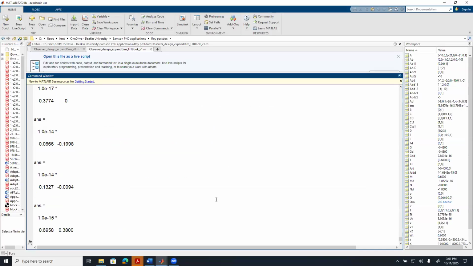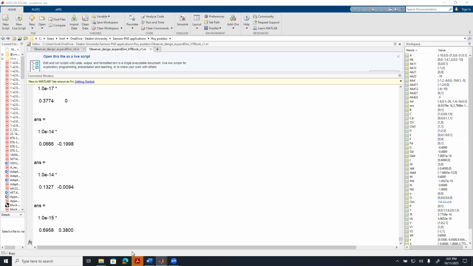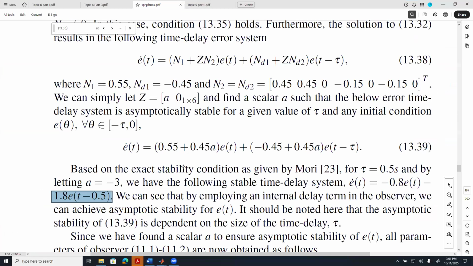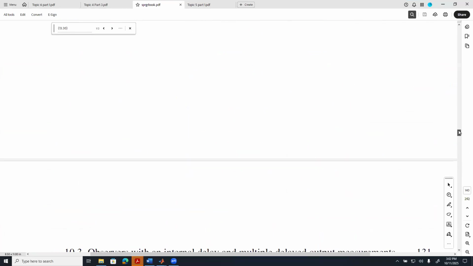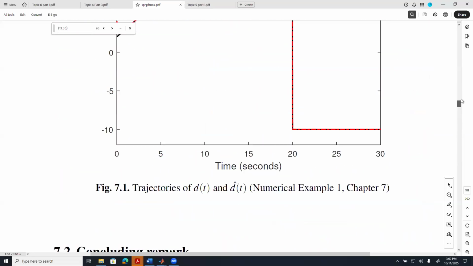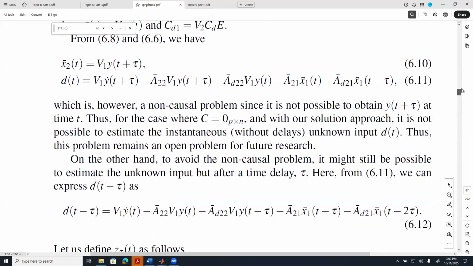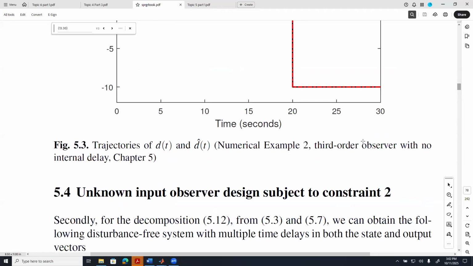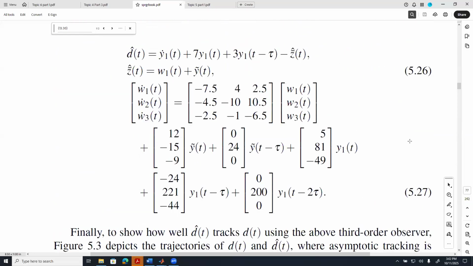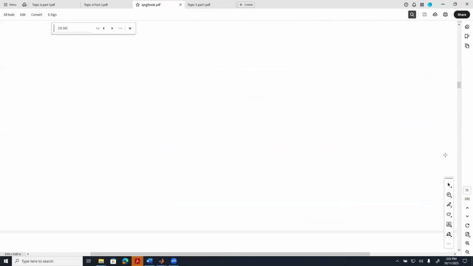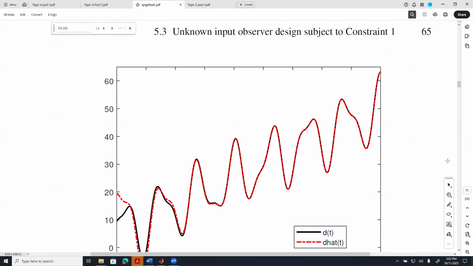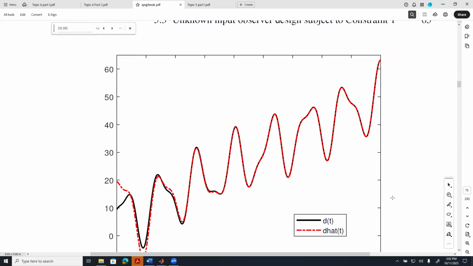And we obtain the simulation results. And these simulation results are basically telling us that, look, when we apply this observer to example 1 in chapter 5, the estimation of the unknown input asymptotically converges to the true unknown input. We see these simulation figures in here, and that is for the first example of chapter 5. You see the one given in this simulation figure here.